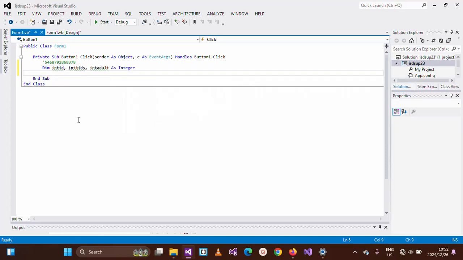Now somebody might be saying, why are you doing them in the same line? You should have said dim int id as integer, dim int kids as integer, dim int adult. It's the same.